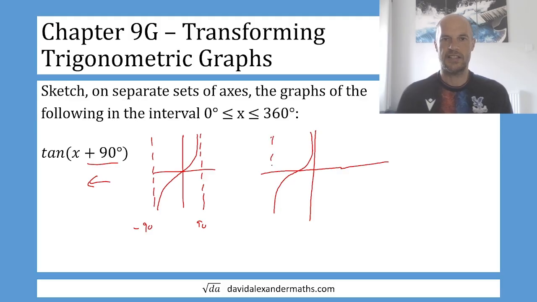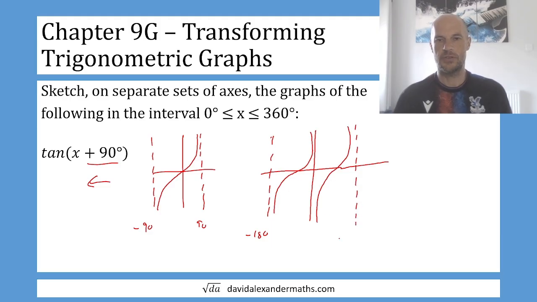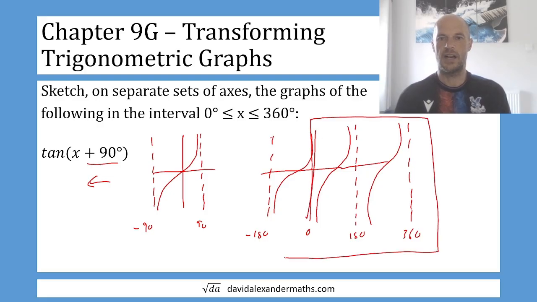Okay, so this asymptote here will be 90 degrees further, so that will be minus 180. So now none of this is what is required between 0 and 360 though, but it's sort of guiding me in the right direction. Now the next tan wave will look like, well, the previous one, of course, they're all the same. So first asymptote negative 180, the next one will be at 0, the next one will be at positive 180, and we're going to get another tan wave in, and that will take us up to 360. So for this sketch, all we are interested in is this part here.